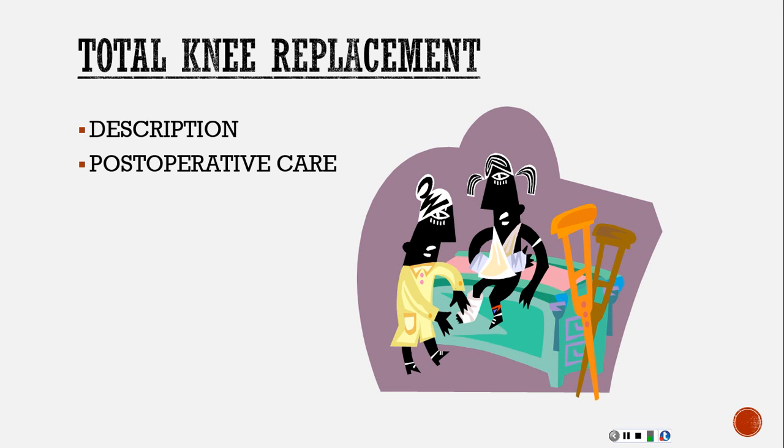They'll do the CPM machines. I don't know if y'all have seen those. It's continuous passive motion devices. Basically, put their leg on a motor that passively moves their leg in and out. It helps build the joint back up and also works the joint. And it's passive, so they're just relaxing as much as they possibly can.